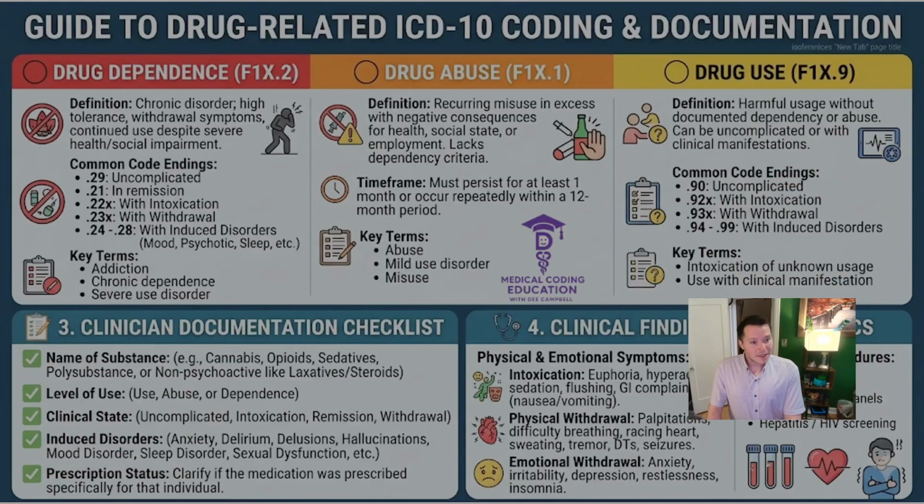Next to the documentation guidelines. Here's each of the categories for how each of them work for the codes. Basically, we all know what dependency, abuse, and use are. The important part that I want to make certain everyone gets out of this is to use the Z79 codes when we're not actually dealing with an addict. Don't use polysubstance use if you actually know the drugs. And finally, make certain you're documenting physical and emotional symptoms from it, because that is something that's commonly missed.